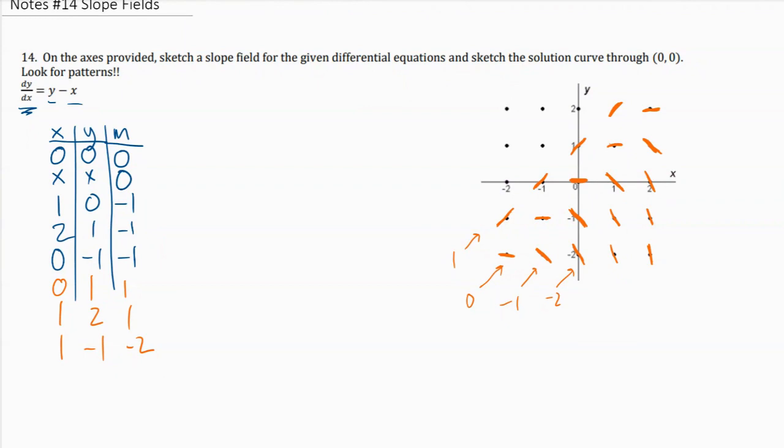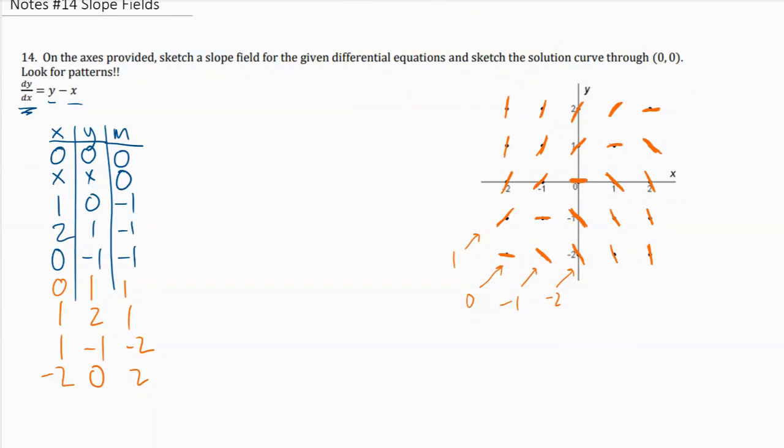And then likewise, I should get a slope of 2 at (-2, 0). So let's plug that in. (-2, 0): 0 minus -2 is +2. So that checks out. So I have +2, +2, +2. And then it's just going to get steeper and steeper. Now it's really hard, as you get steeper and steeper, to show that it's getting steeper. So just do your best.